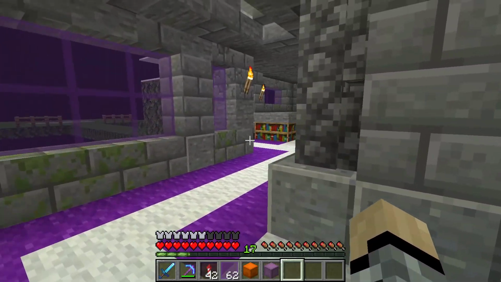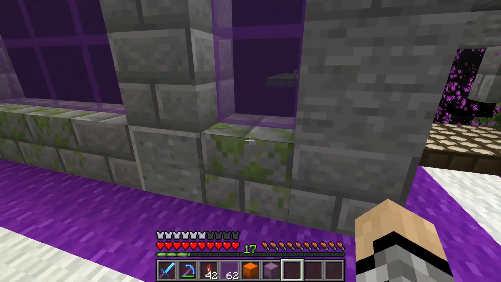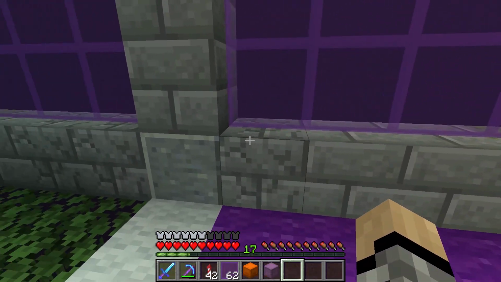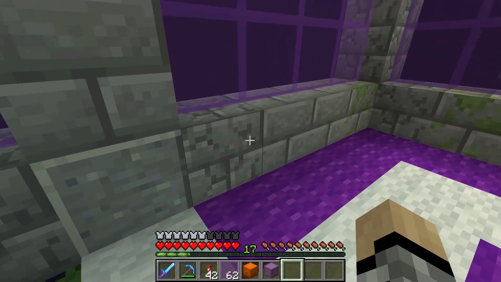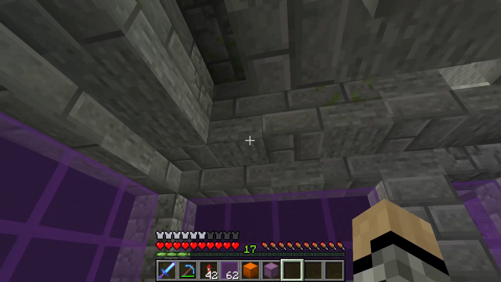I've been sort of copying the design that we have in here, and sort of bringing it out here with these huge windows. I think the windows will be pretty cool to have. We have obviously the polished andesite, the cracked stone brick, the mossy stone brick, and the stone as well.